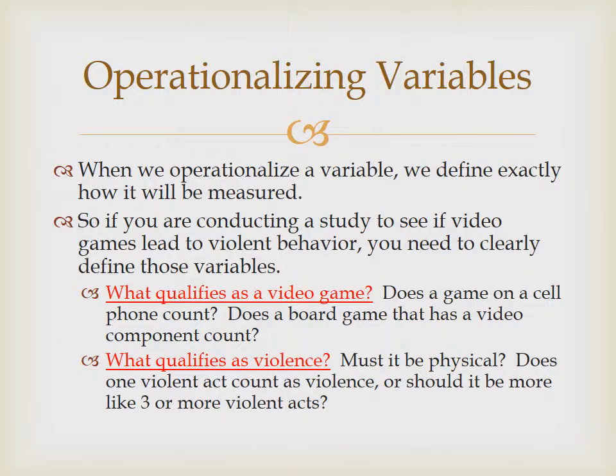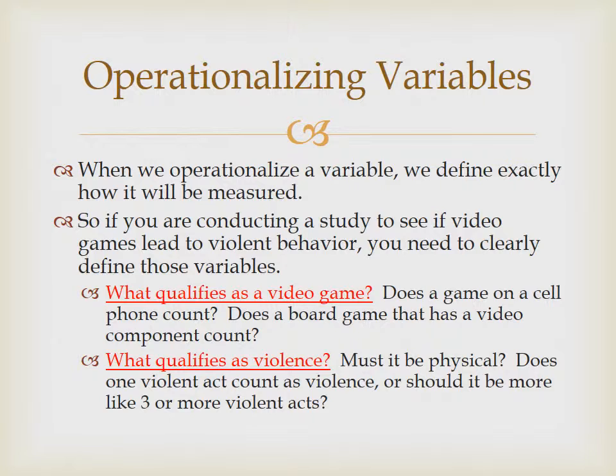So let's go back to our video games and violence example. If you're conducting a study to see if video games lead to violent behavior, you need to clearly define those variables. So how do you decide what counts as a video game? What qualifies as a video game? If you're playing a game on your cell phone, does that count as a video game? If you're playing a board game that has a video component, does that count as a video game? And if you're doing a study, you really need to carefully define what you're considering a video game to be.